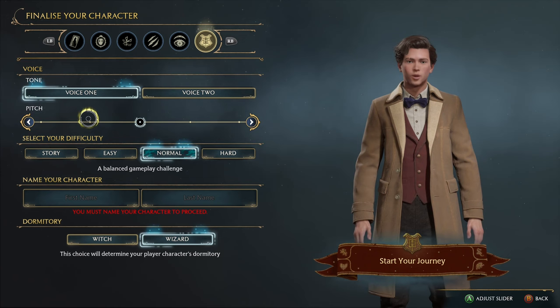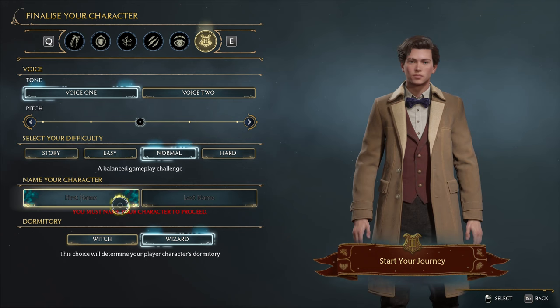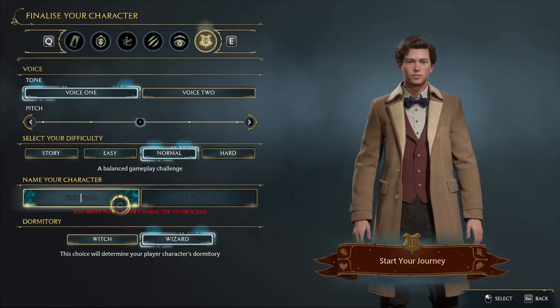I'm going to be playing on normal difficulty to start off with. And then I used a name generator to get this name, because I always struggle to name my characters, and I would have spent way too long trying to come up with a name for myself. So let me just check what it is. It's Halifax Greywater.